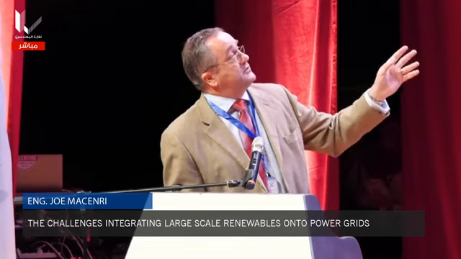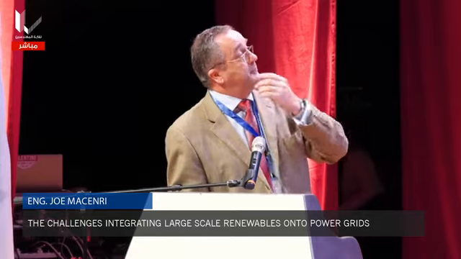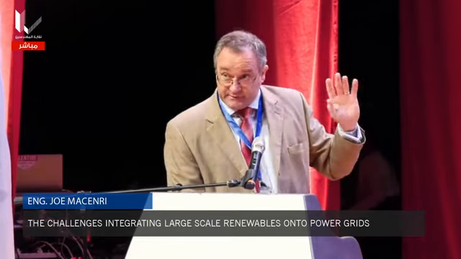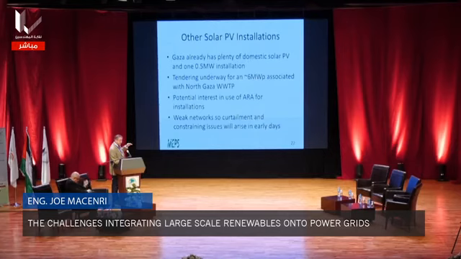So Gaza already has one 500 kilowatt installation. Obviously it has plenty of domestic, but at the grid scale, only one that I'm aware of. There is tendering underway for a 6 megawatt peak up beside the wastewater treatment plant. There's a possibility of another 7 megawatt. So there's potential interest in the use of the ARA because land obviously is at a premium in Gaza. However, the networks are weak, so curtailment and constraining issues are likely to predominate.